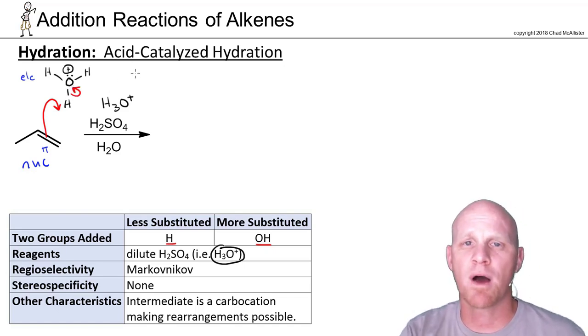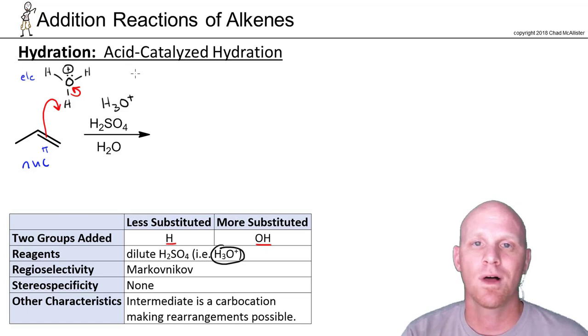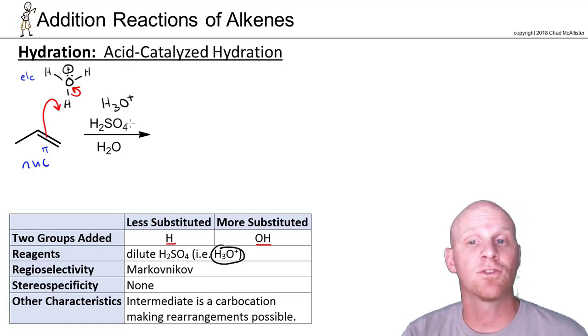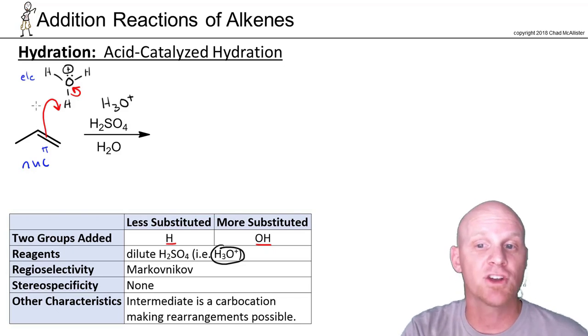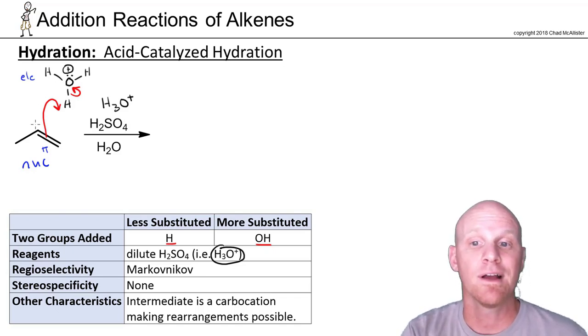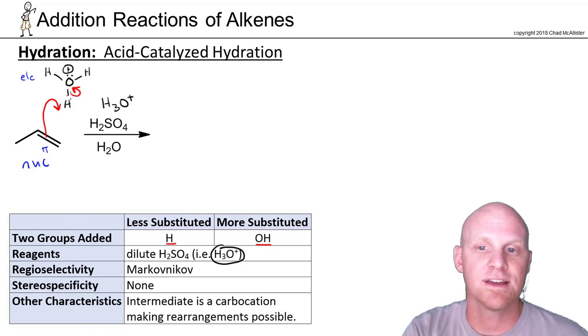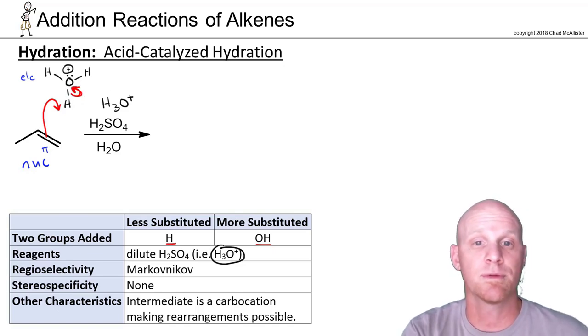Now, a lot of students will ask me, Chad, that oxygen's positive. Why didn't we attack the oxygen? Well, oxygen normally has two bonds. This oxygen has three. His problem is that he already has too many bonds, so if you attach another bond to him by attacking him here, that's not going to help him. But by attacking the hydrogen, he gets these electrons back right here, and is no longer going to be positive.